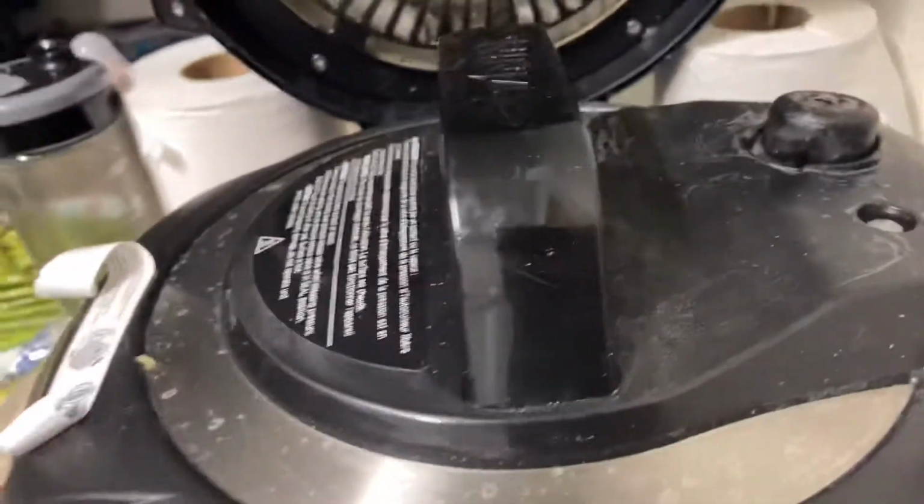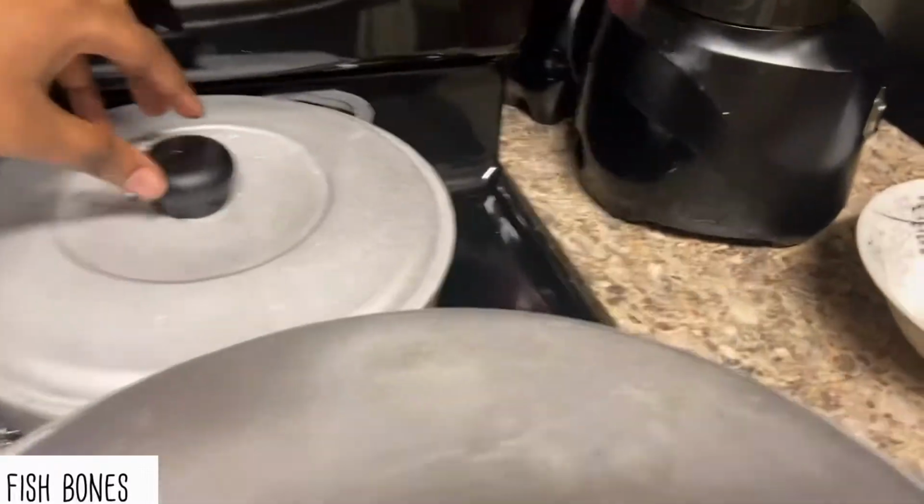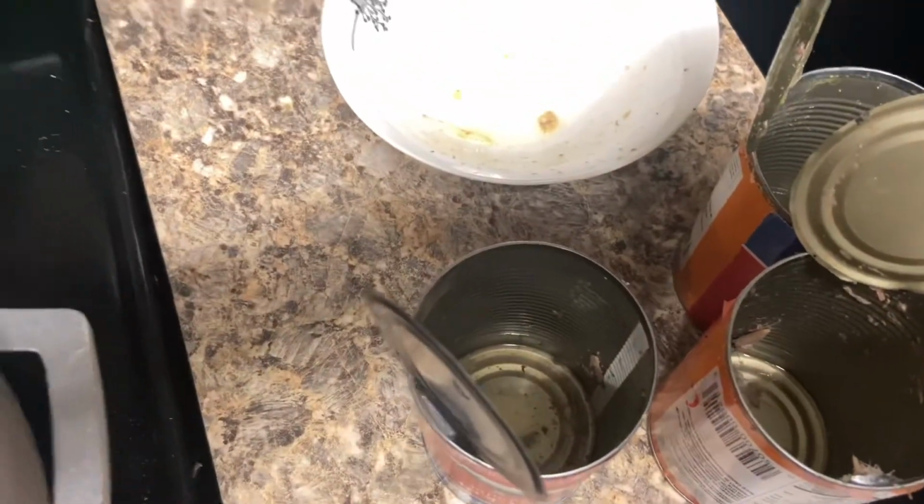So there's this, an air fryer. I think there's something in it. I'm not gonna touch it because it's kind of hot. There's a mess in the sink. And then there's oil on the stove. I don't know, she needs to move that just in case it gets on or something. And then there's that. What is this? I don't know. There's that. There's beans. There's whatever this is. And yeah, there's this also in this. Yeah, I'm gonna just come back when the food is finished, okay?